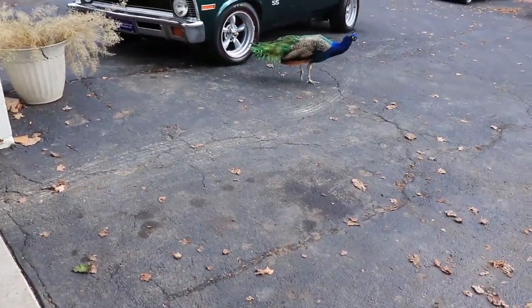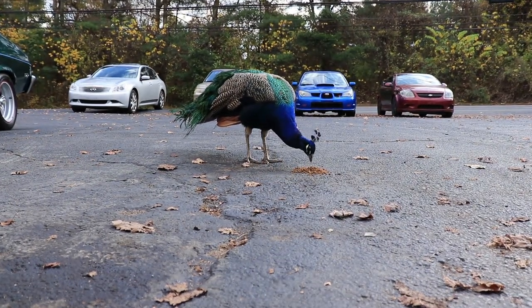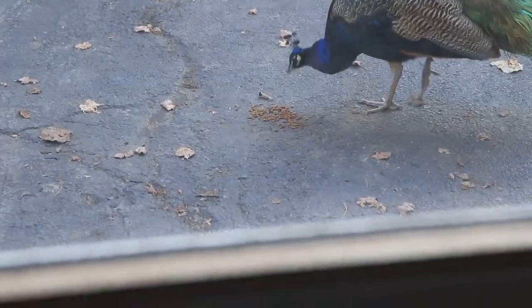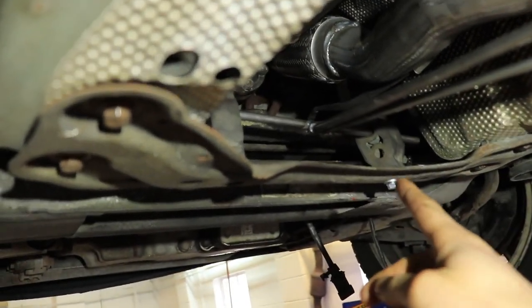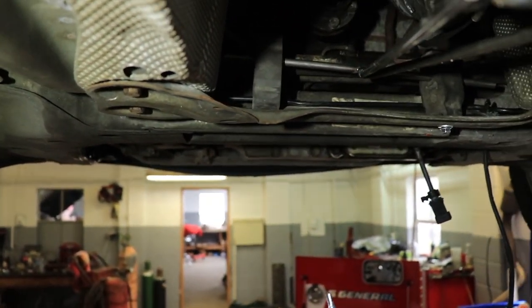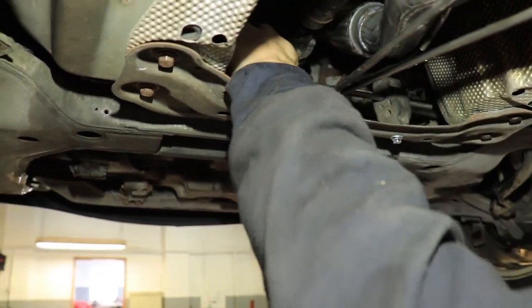We got our little buddy outside — Petey! He wants to get fed. If you ever question what a peacock should be eating, Rachel Ray, watch out! Corlin's trying to pet Petey, but Petey's not about it — he just wants his cat food. One of the issues with the exhaust here is the isolators are just up there sloppy, hanging around — there's no actual holder. So he's putting self-tappers in the holes already in the plate and going through the isolator to hold on to it. Pretty crafty, Nate.